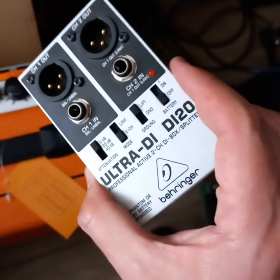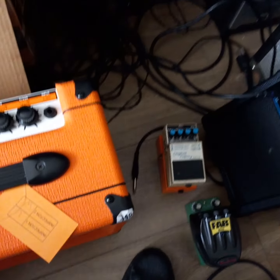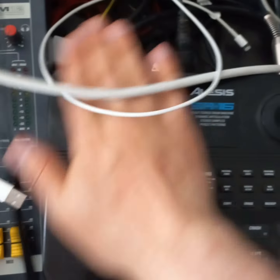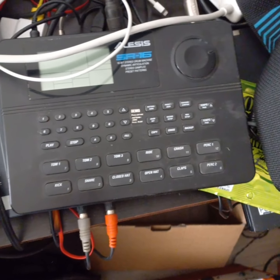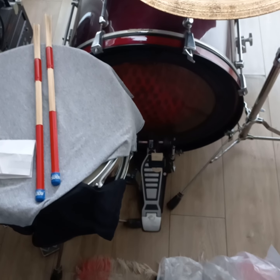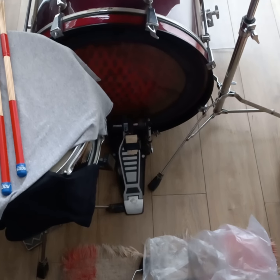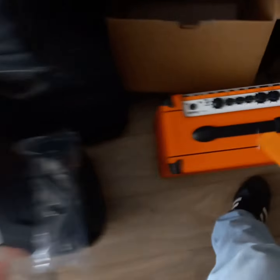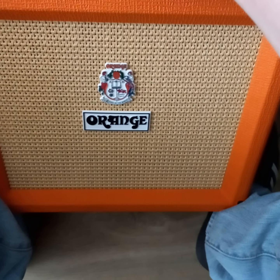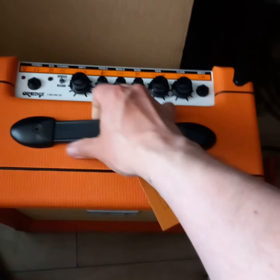But yeah, I bought this a while ago, and I stashed it, and I haven't seen it, and I found it the other 2 days ago. So I'm going to be using this for recording. I've been doing a lot of sketching with this Alesis drum machine. It's been a week or so since I've been here. But yeah, this is basically what I've been up to, using this to track, and the drum set. I've been doing a lot of drumming, practicing. Yeah, well, okay, that's it. I'm gonna do more videos on this. And yeah, really happy that I bought this.